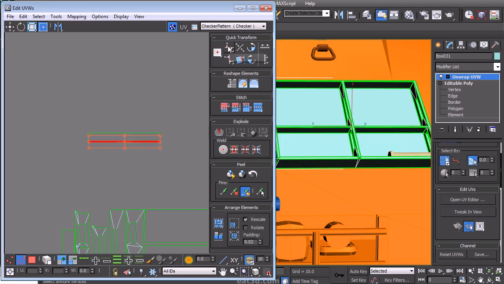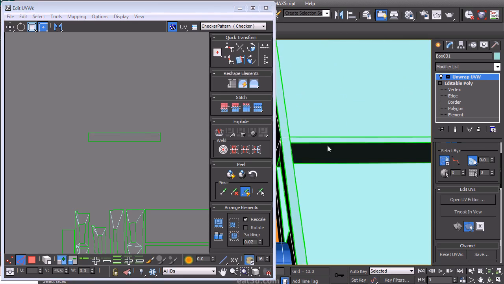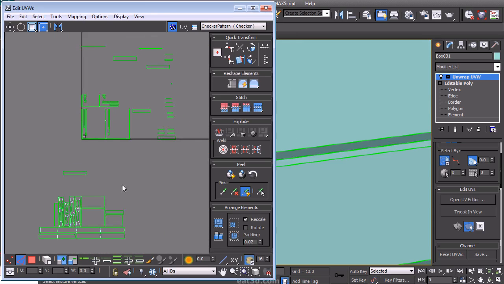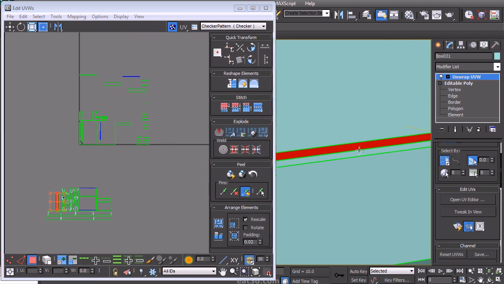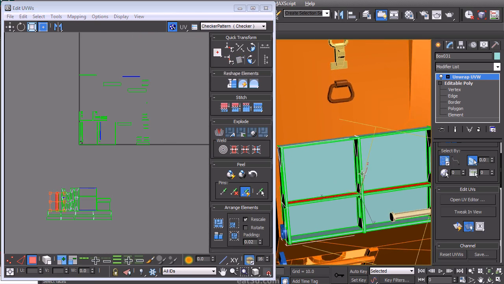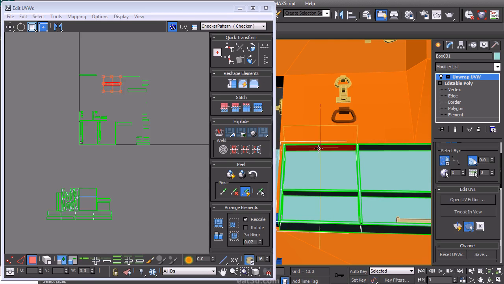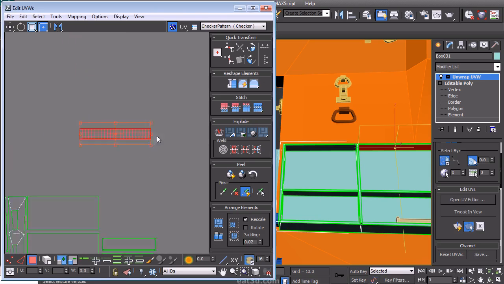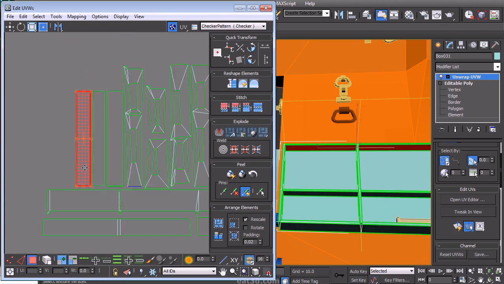So again, the trick with aligning. And the nice thing with this new version of Max is, in the old one you had to get a separate script to work with the align tools that I use all the time, and you could only do it for vertices, while now you can also do it for edges and possibly even for polygons, but you might not want to do that because it'll collapse the polygons into a single straight line.